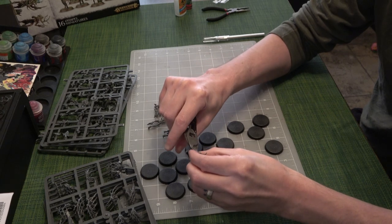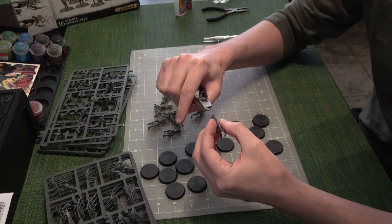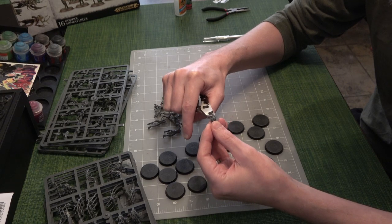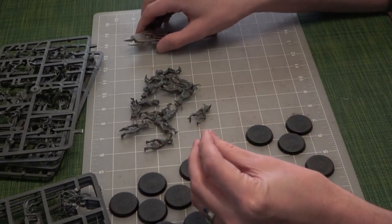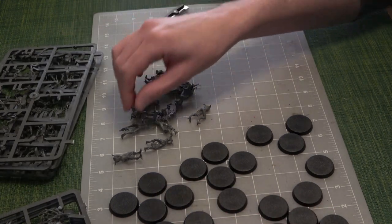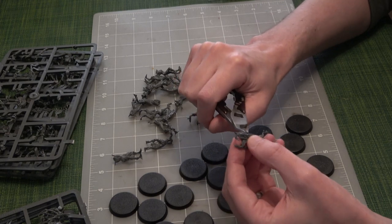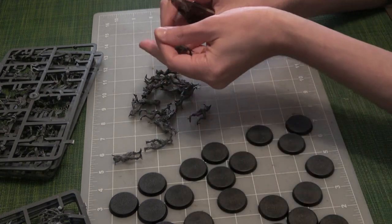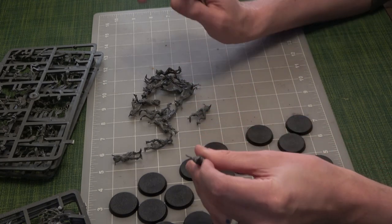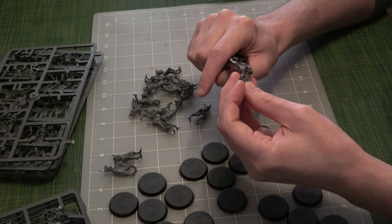I did that once and it was incredibly stressful — it added a lot of time doing all the trimming and making everything fit without gaps. I love building models, but I don't like it when it's tedious. Putting together 240 Imperial Guard infantry — they have basically four different leg poses and four different heads, and the arms have to go a specific way or they don't hold the gun. With 240 of them it doesn't really matter anyway, and they're Astra Militarum — they're not supposed to have variation.